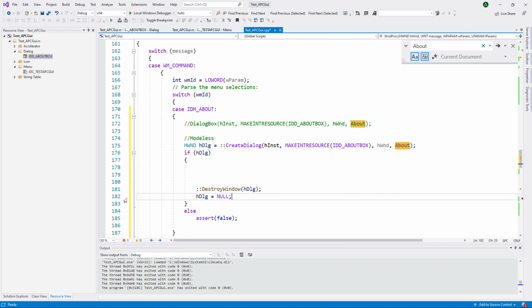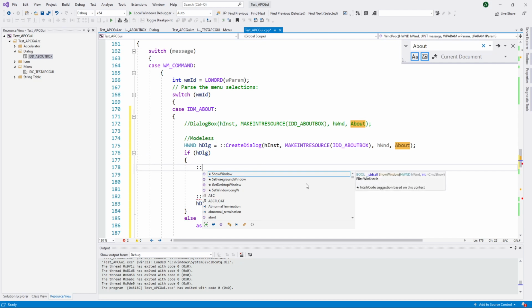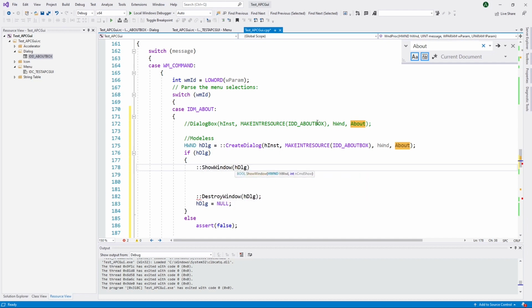Again, this probably is not going to help for the program, but it will help for debugging. And before we show, with the way modeless dialog boxes work, or any windows work, we need to show them.